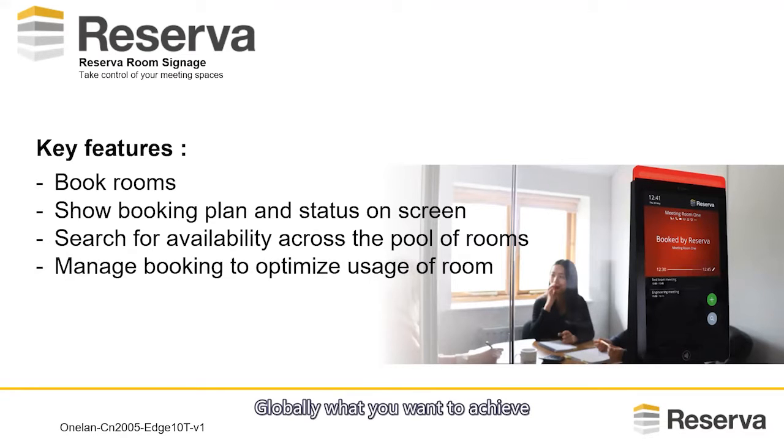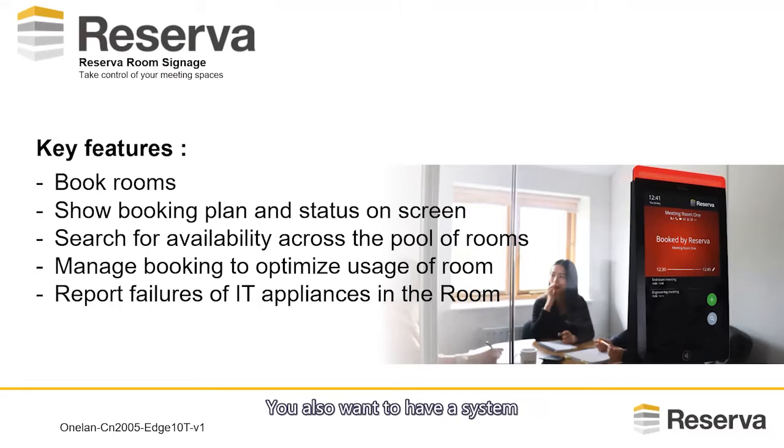Globally, what you want to achieve is to optimize the usage of meeting rooms. And one key thing here is to avoid the no-show. People are booking the room but not showing up. The room is supposed to be available, but it looks busy, you don't dare to use it. If you can release this room, you have more availability for everyone.